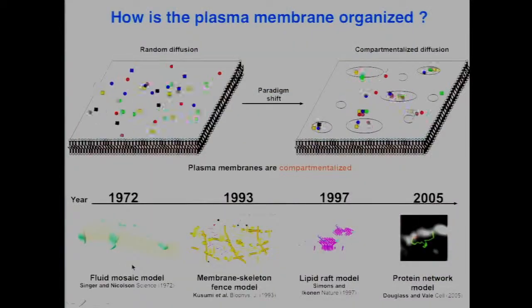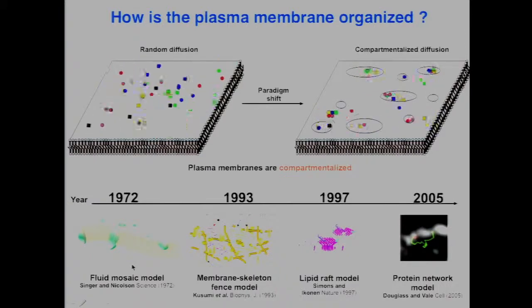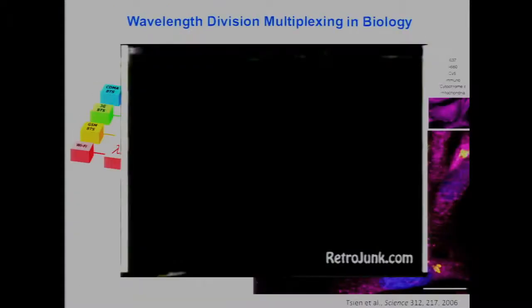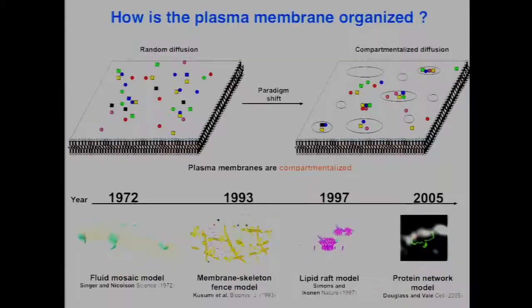So I don't know if you are familiar with that movie. This is called Honey, I Shrunk the Kids. And this is just to say that quantum dots allow us to shrink the kids. We can actually go and paint individual proteins within the live cell and follow those individual proteins for a long period of time. So this is an example of one application that we pursued in my group, which is the organization of membrane proteins within the membrane of live cells.